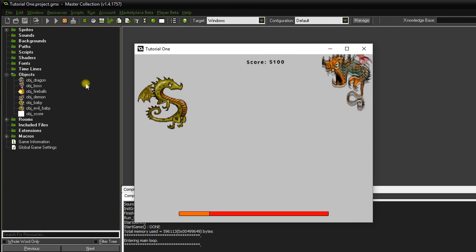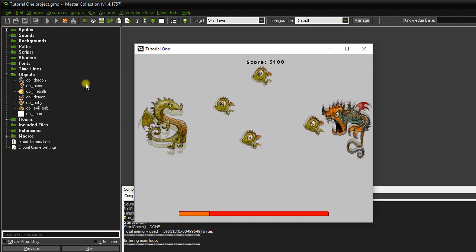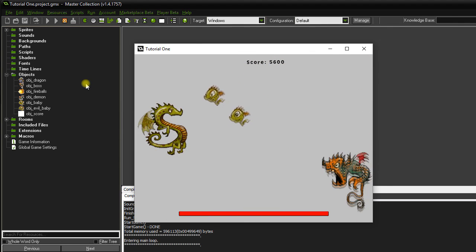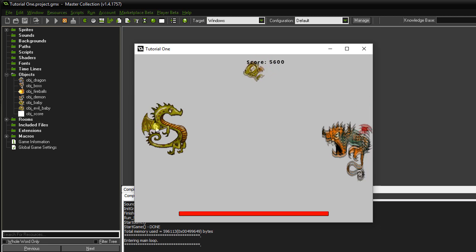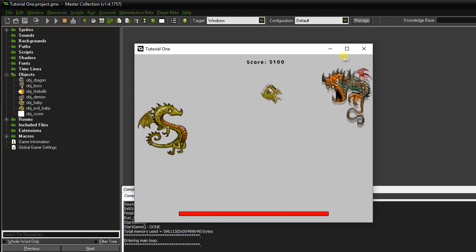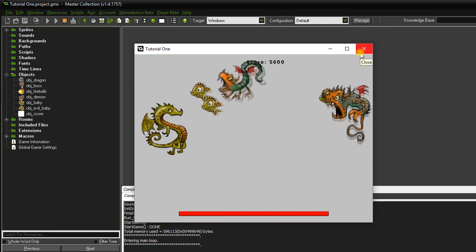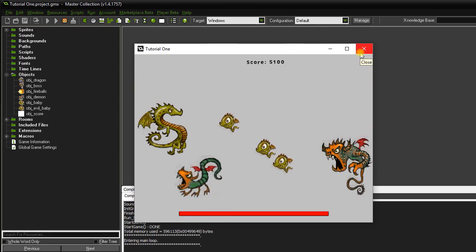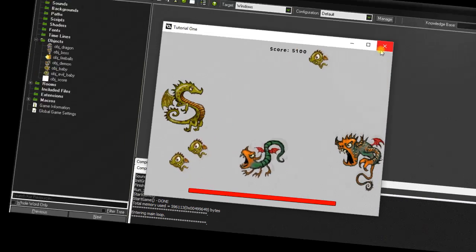Collect that one, destroy that. Okay, let's let it kill us. Okay, so our health is 0. And in a second, that means that we'll be finished and our score will be our score. And we'll see if we can get that into a high score table. Okay, that all seems to work as we want it to.